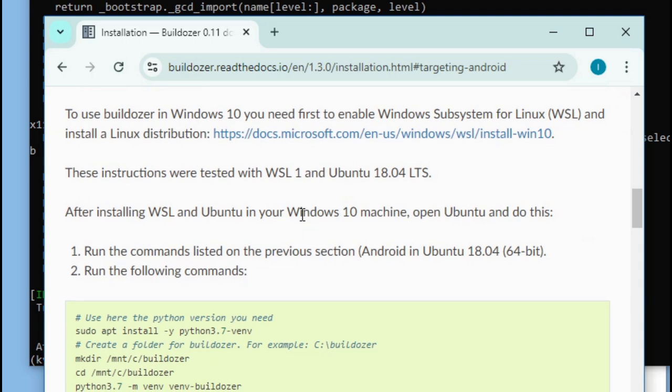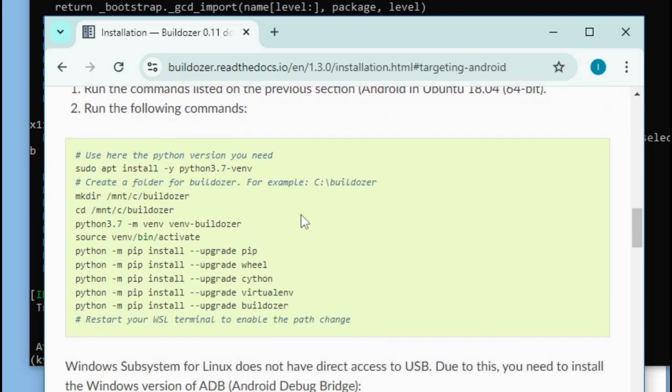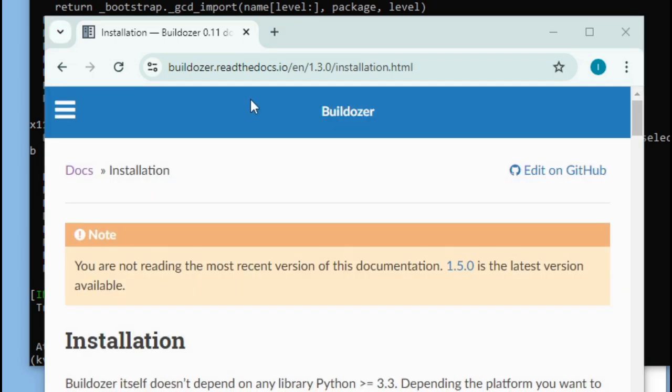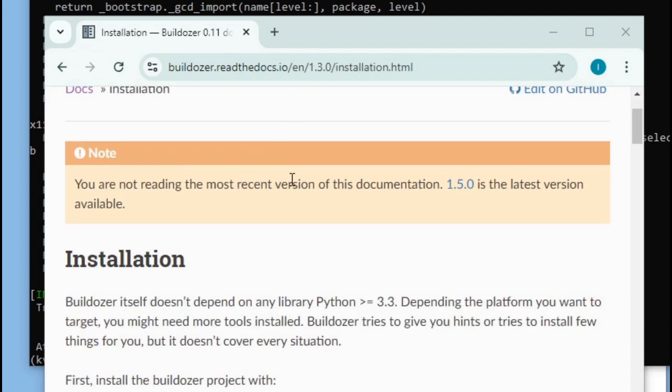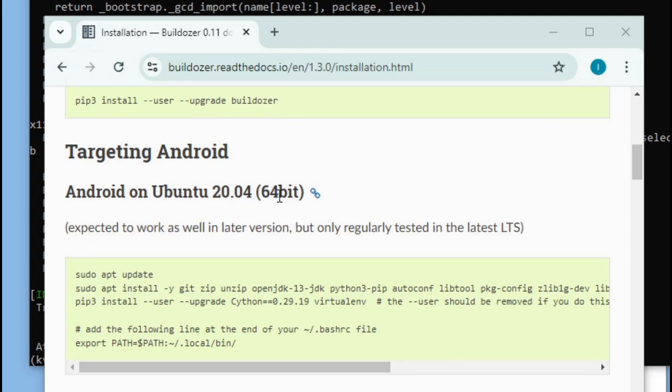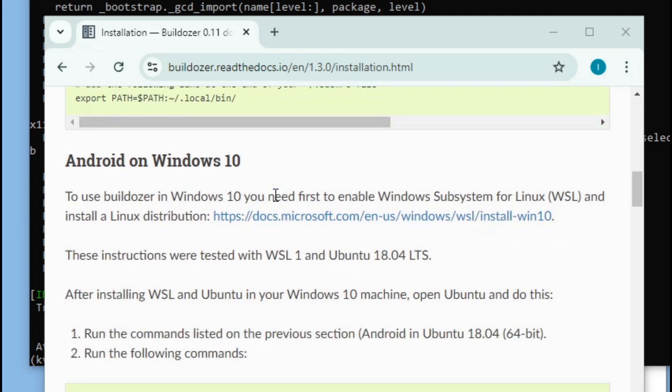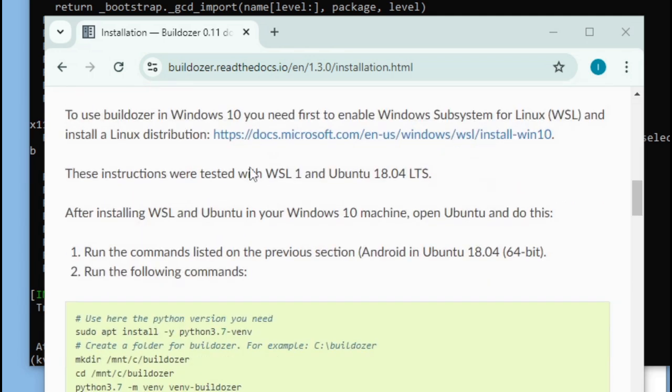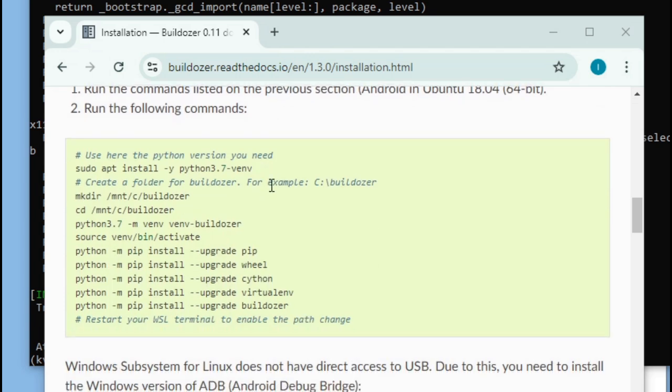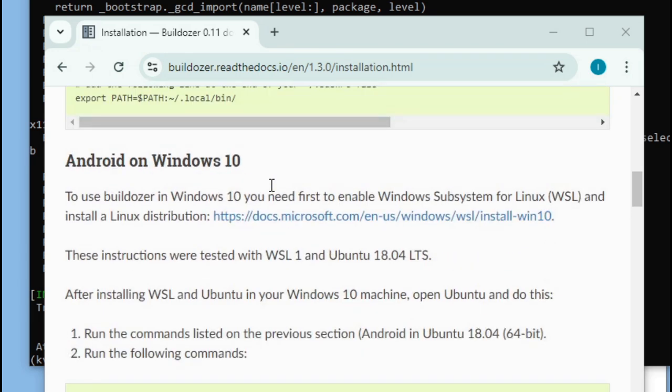And using this tool, we'll be able to compile the APK file from the Python source code. So on the website, which is buildozer.readthedocs.io/en, we have this section here on how to create the APK file for Android using Windows.